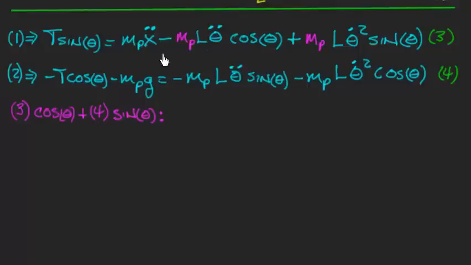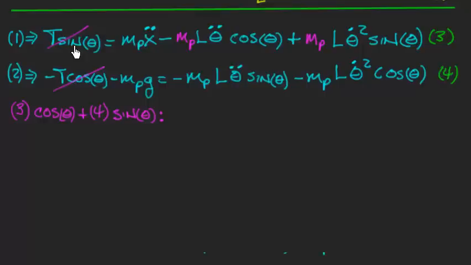And then before going on, let's look at this term down below. So I got a minus t cosine theta. That's in equation number 4. So things in equation number 4, I'm going to multiply by sine theta. So this one's going to be minus t cosine theta sine theta. What was the one above again? The one above was t sine theta cosine theta. Here's minus t cosine theta sine theta. So when I add these two things together, these two pieces are going to cancel each other out in this operation right there. So they're going to go away. In fact, those are the only two terms with the tension in there, so that's how I get rid of the tension. So when I get those two terms to cancel each other out, poof, tension's gone.